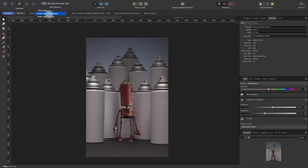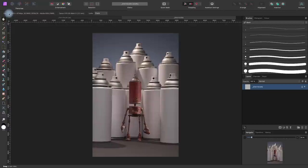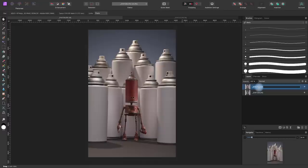So now we're going to develop this one. Now we are in photo persona, and we are going to develop this one as well. So now what I want to do is to have both of my files in just one of the files. So I'm going to take this photo and just Control or Command C with the layer, and I'm going to apply it here, Control or Command V. So now we have one and two, one and two. And this is going to be the main file. So let's name it base.